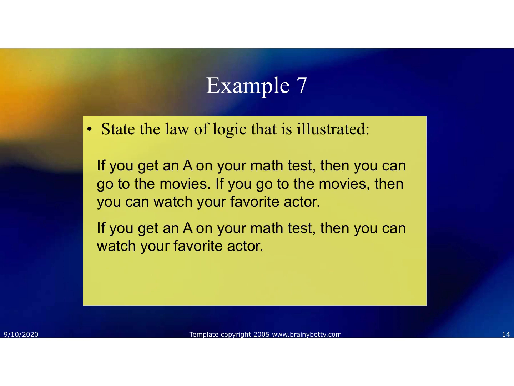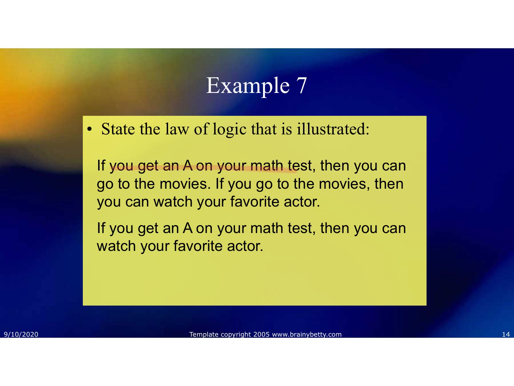This says, state the law of logic that is illustrated. If you get an A on your math test, then you can go to the movies. If you go to the movies, then you can watch your favorite actor. If you get an A on your math test, then you can watch your favorite actor. So I need to figure out which law this is. So again, just highlighting what I have.